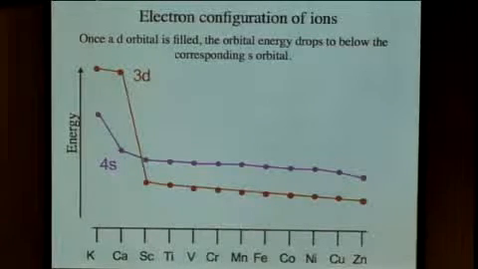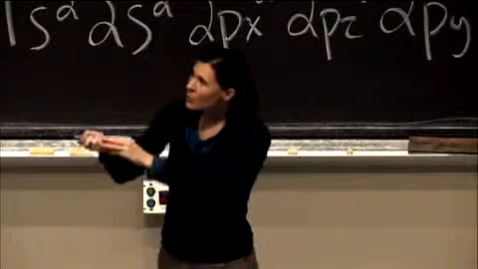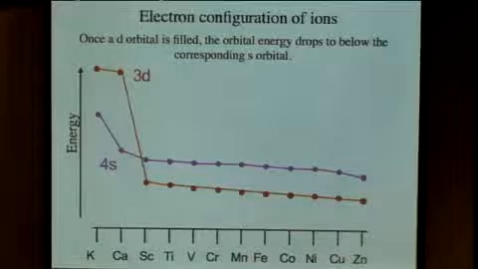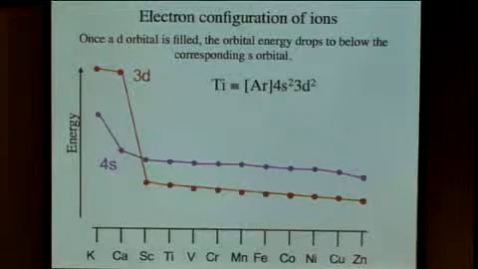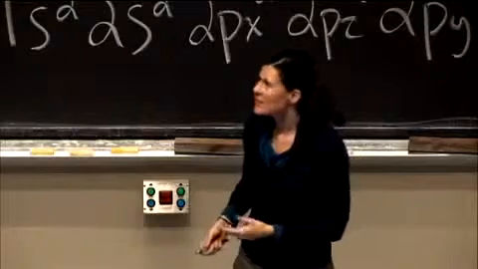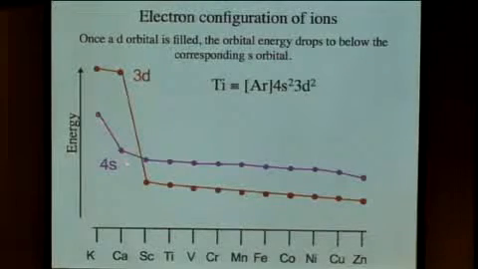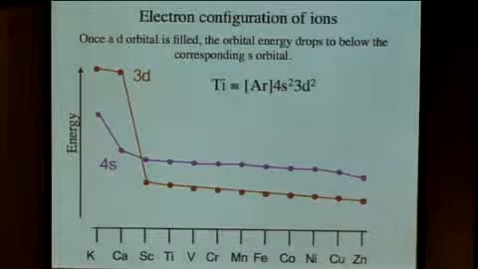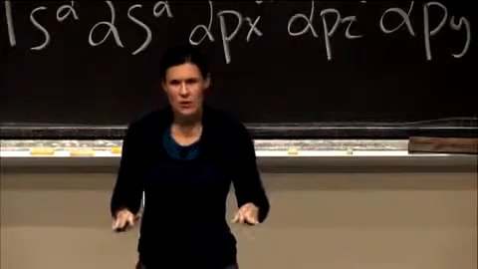So that doesn't make a difference for us when we're talking about neutral atoms, because we would fill up the 4s first, because that's lower in energy until we fill it, and then we just keep going with the d orbitals. So for example, if we needed to figure out the electron configuration for titanium, it would just be argon, then 4s2, and then we would fill in the 3d2. So actually, we don't have to worry about this fact anytime we're dealing with neutrals.